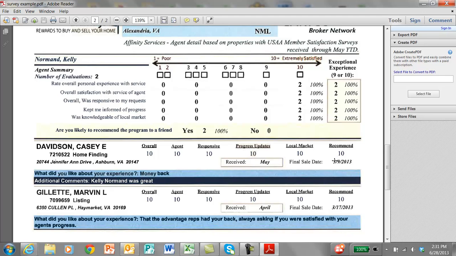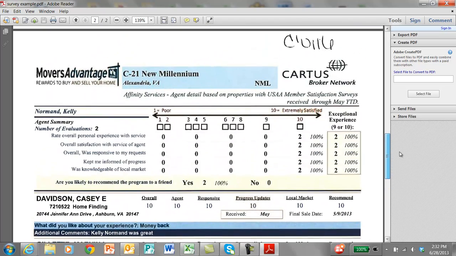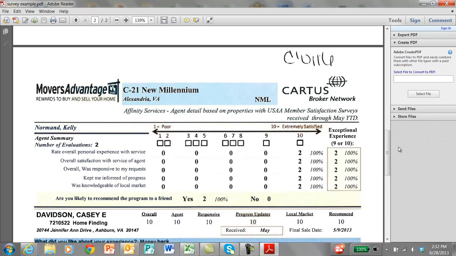But if we weren't going to do that, we would look and say, hey, if there's a June return and it's a new survey, let's send that to the branch leaders so they can congratulate the agent, or they can actually do some coaching if that's what's needed. So that's the quick review. Those are the two reports that you're going to be getting from us. Everything that we have is going to be there.